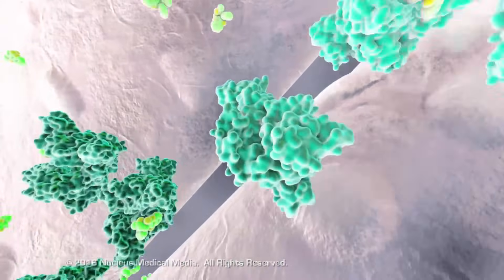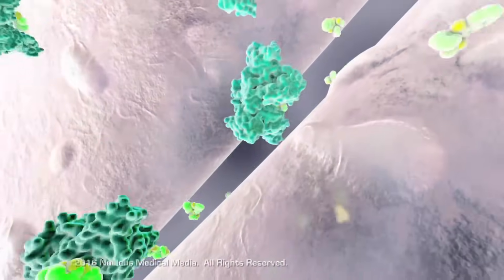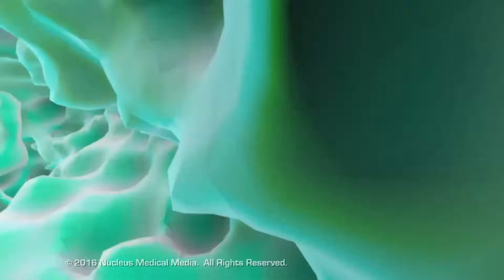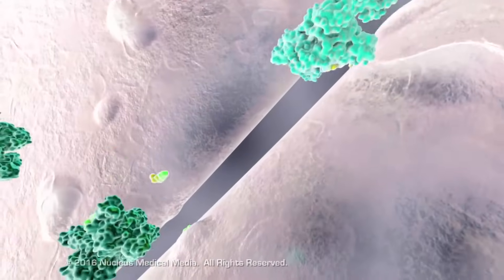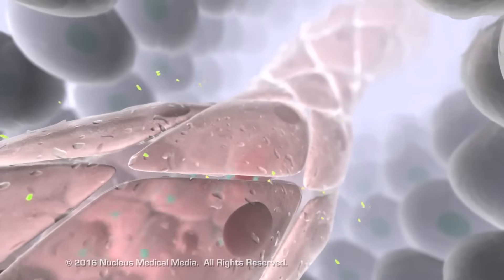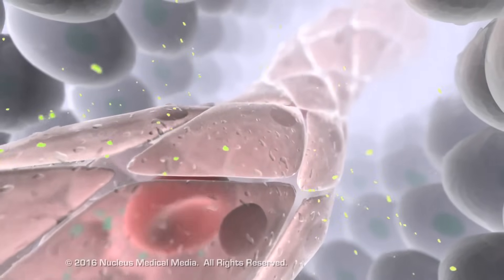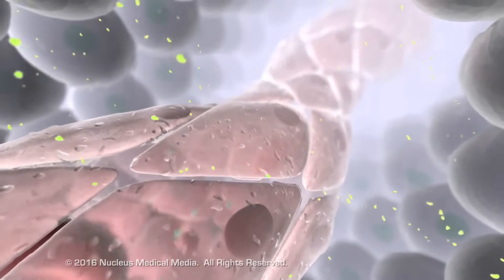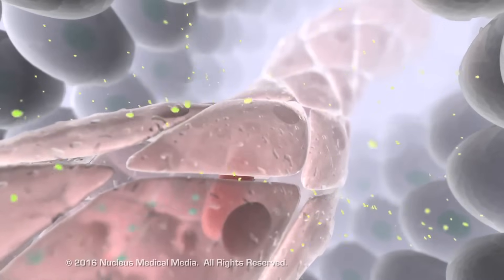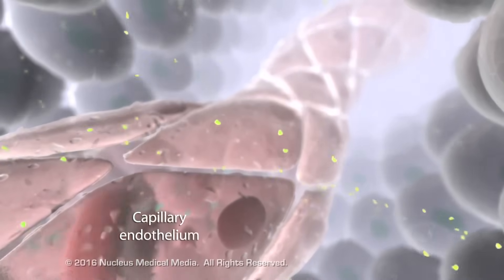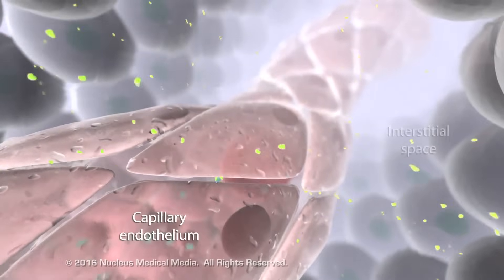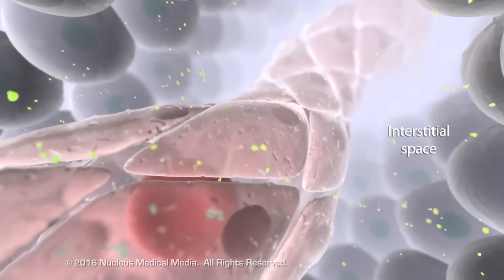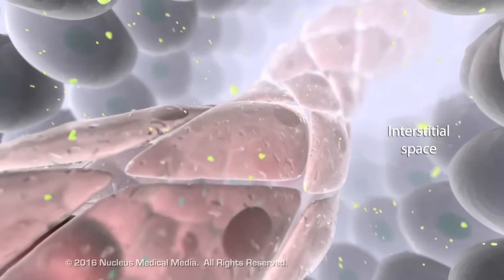Some protein-bound macromolecules are too large to pass through the vessel walls, so they never reach the target tissue. Unbound or free molecules do reach the target tissue by exiting the bloodstream between the loose junctions in the capillary endothelium into the interstitial space to interact with the tissue cells.